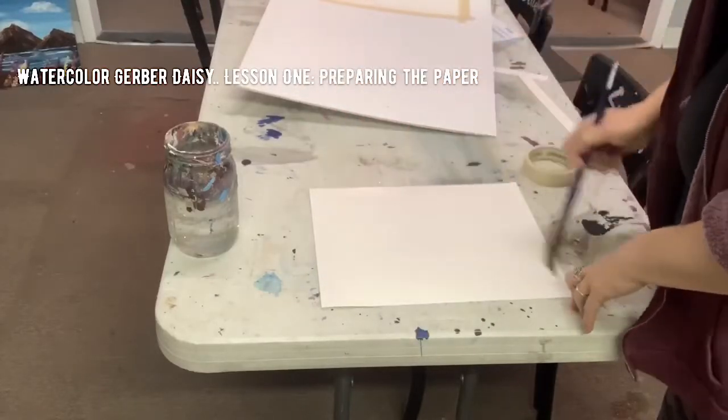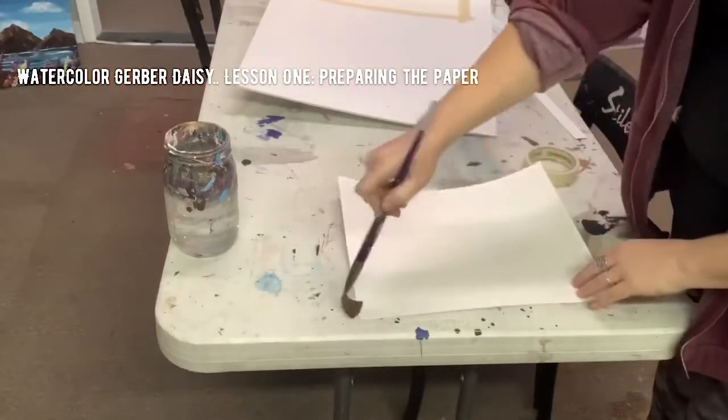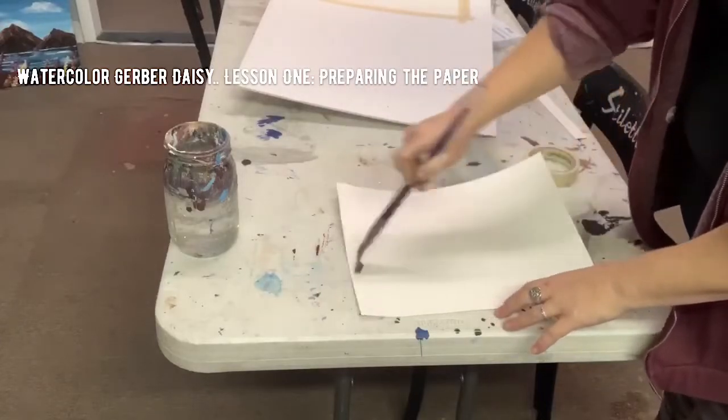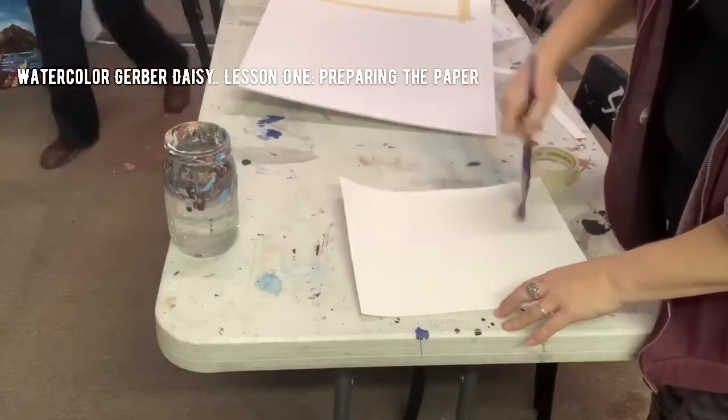And I'm gonna wipe the excess water off, but I have quite a bit on here. One of my students is grabbing me a paper towel. So I like paper towels. You can throw them away when you're done. So we wet both sides. We get them quite wet.